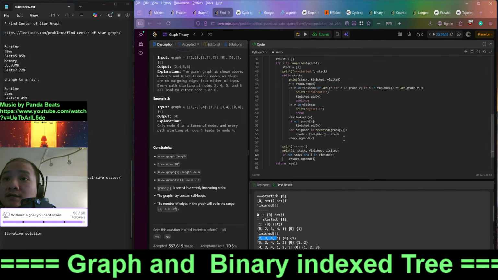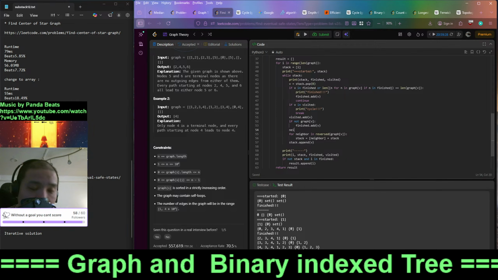So basically, neighbors gonna be first graph of V plus different V, right?